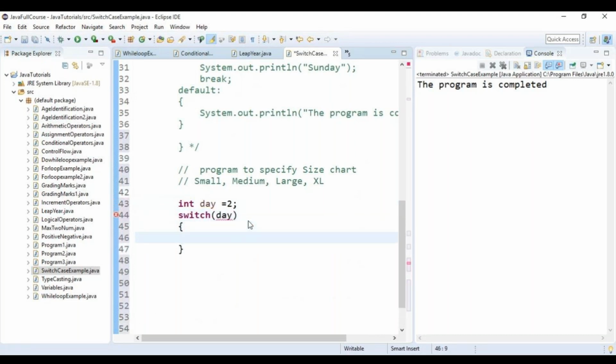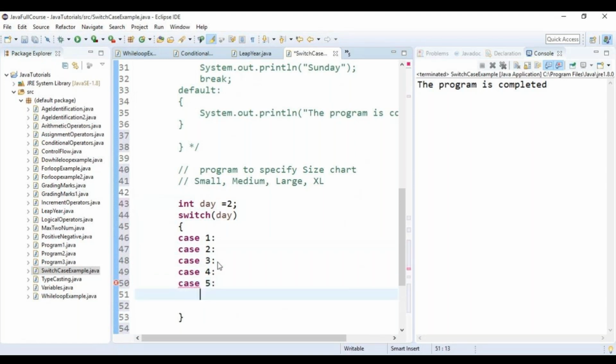First I will write case 1, case 2, case 3, case 4, case 5. I didn't give a space, that is the reason it is throwing an error. These 5 days, right?